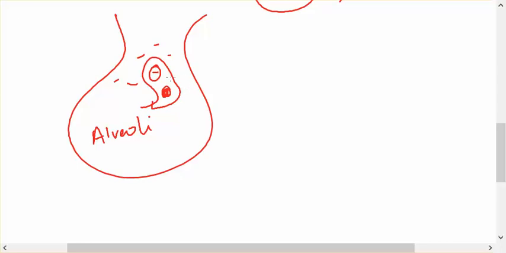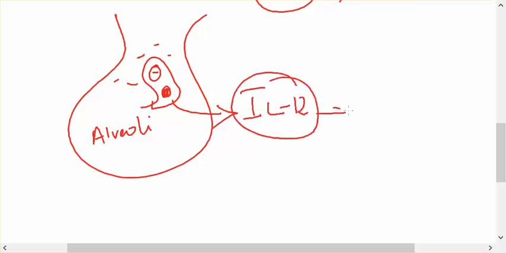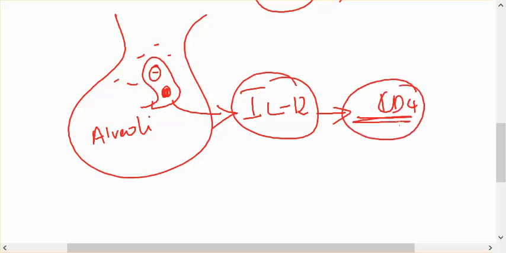The macrophage engulfs the mycobacterium, but it is not able to process it. So immediately what do they do? They release, what cytokine? Interleukin 12. Then they go for the CD4 lymphocyte. The CD4 lymphocyte will produce what? Very important one: interferon gamma. Nowadays, my dear, it is available as a drug. So interferon gamma plays a major role.